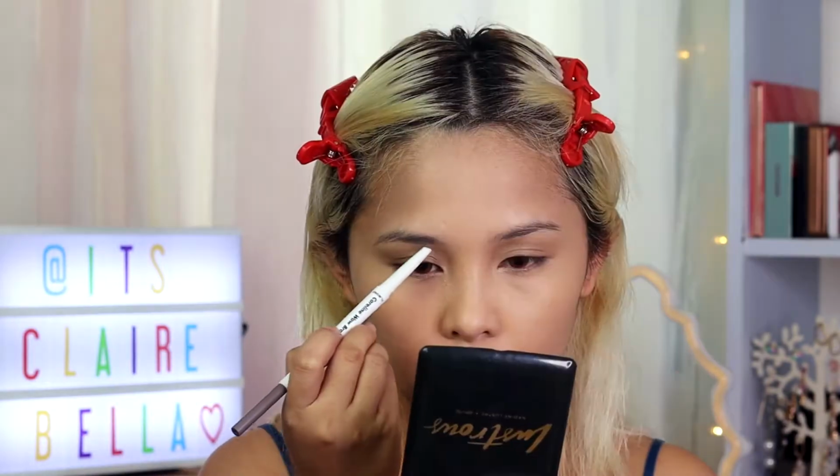Now I'm gonna fill in my brows. So Jennie's eyebrows there is like straight like this. I'm going to try to do that on my eyebrows. So I'm using this Careline Wow Brow Liner in the shade Almond.